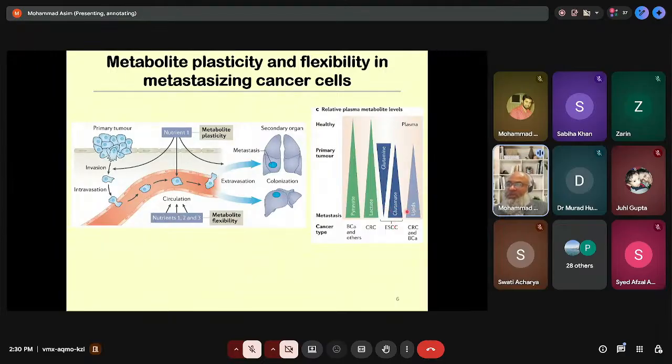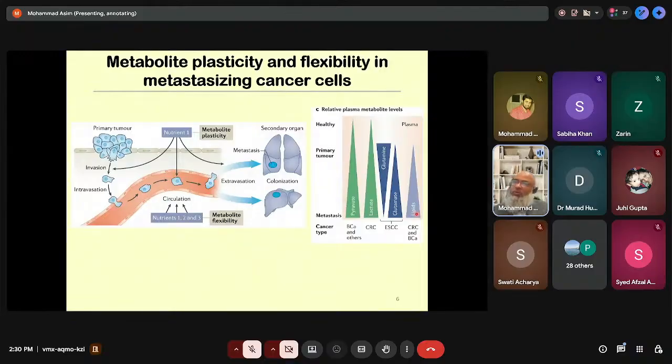Likewise, a similar pattern is true for colorectal cancer, breast cancer and many other cancer types with regard to lipids. We know that one of the nutritional sources these cells can use is none other than lipids. They can use lipids as a carbon source to generate energy. So these patients will also have very high levels of lipids in the body.